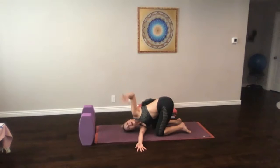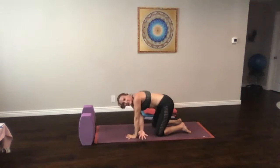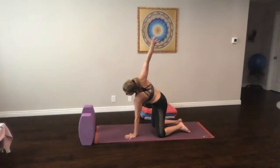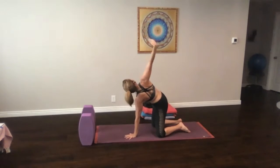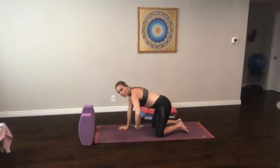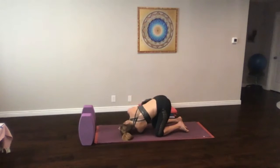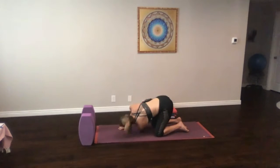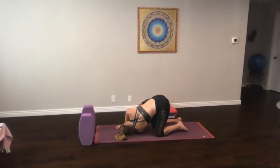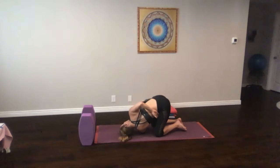Left arm reaches back into the sky, presses the earth, right arm de-threads, and you rotate and reach your right arm into the sky. Big stretch, roll your right wrist. Put your right hand on the floor. Left hand lifts and threads through. Lay into the left shoulder, or don't if that's too much. I inhale here and I exhale. Right arm into the sky if you want. Wrap it behind you. Open.